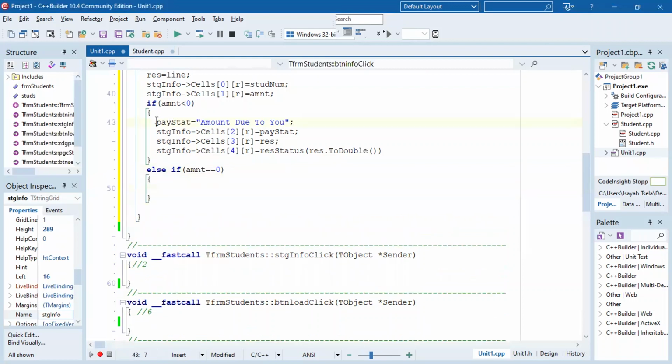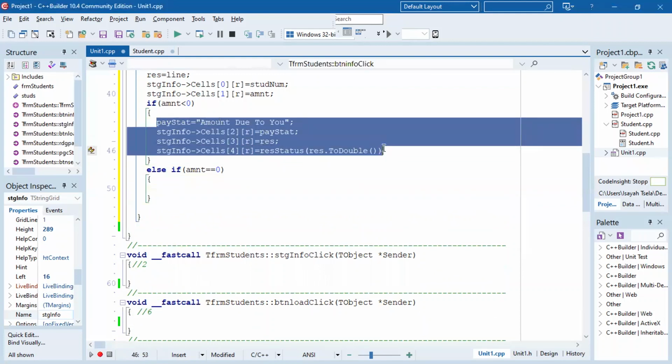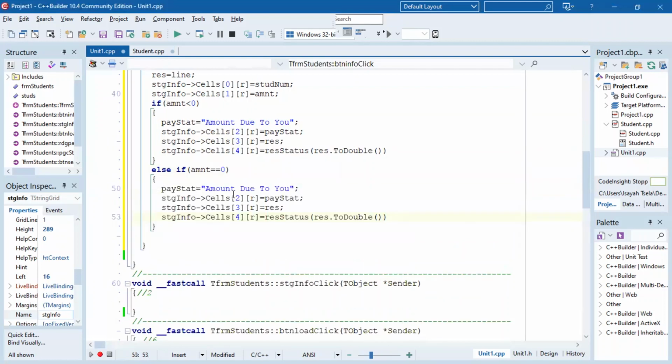The payment, let's copy this and paste. The payment status, it should say paid in full, right? Then the result, it should display the result, and it should display the result status.